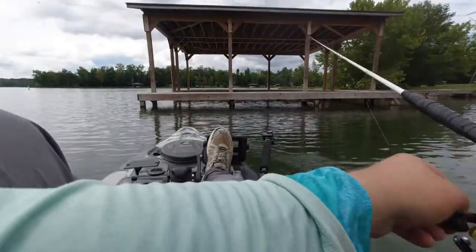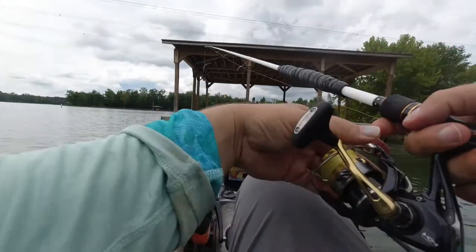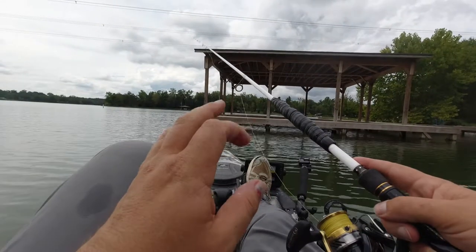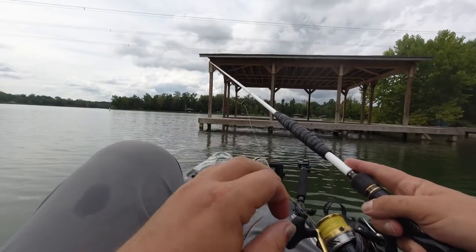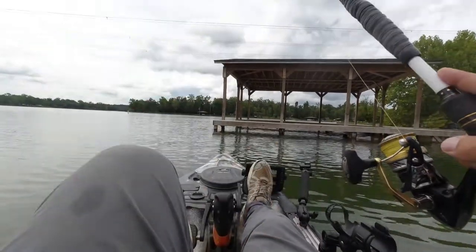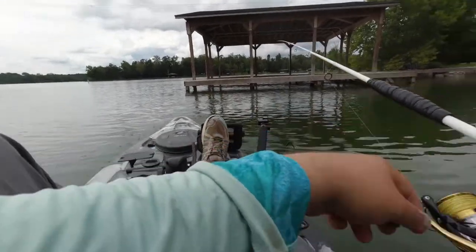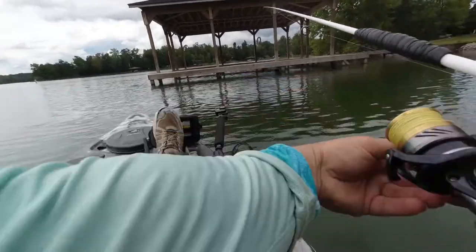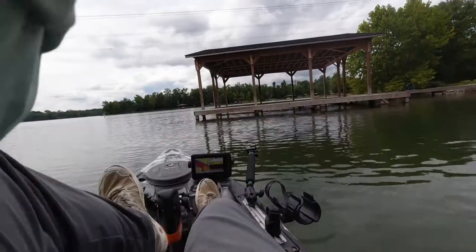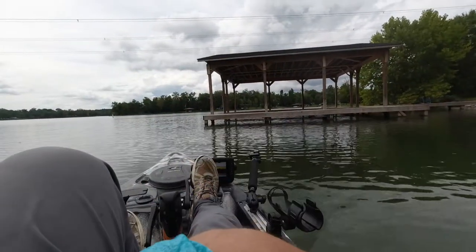But now you see why, because had I cast right there in the middle and caught that fish, if there'd have been fish right here on these other posts, well, that would have screwed up my fishing on these posts. Now, the way he hit that, there's a pretty good chance that there's more fish under there. And I'll be honest with you, with overcast, I'm kind of surprised I even caught one under a dock, because most times when you get overcast, they're moving around, running. They're harder to find. But if there's one, sometimes there's more. Summertime, they like to stockpile with each other and hang out and be buddies.